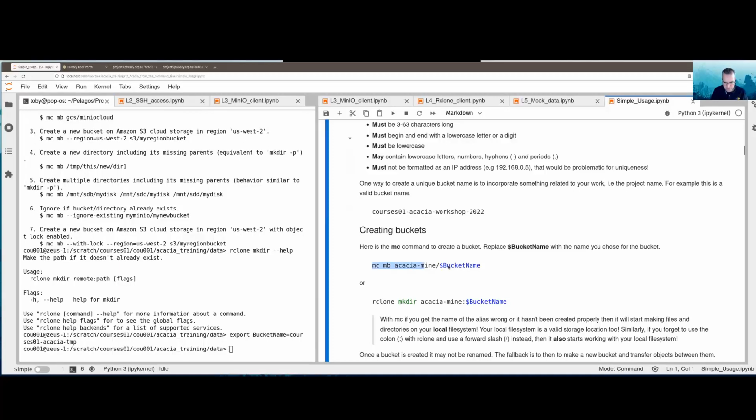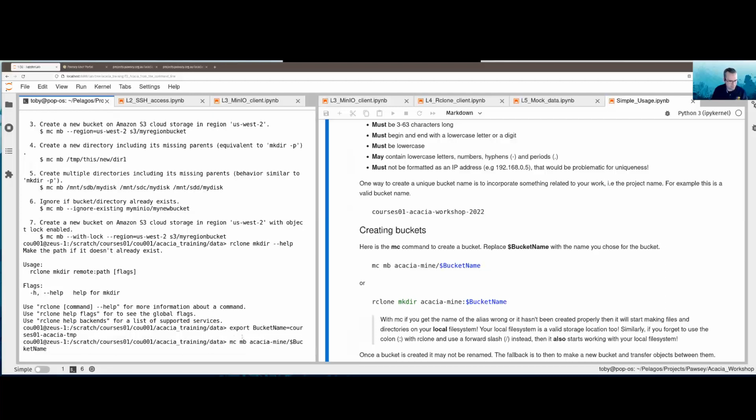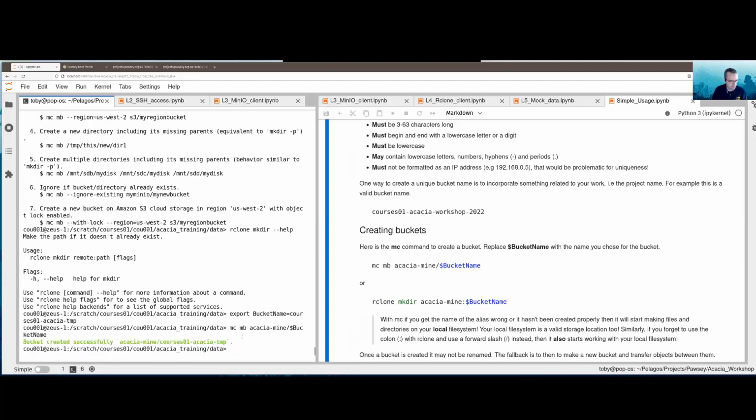And if I don't already have this bucket, I can just copy paste this command in to create my bucket. There we go. It's made a bucket called courses01-Acacia-TMP.